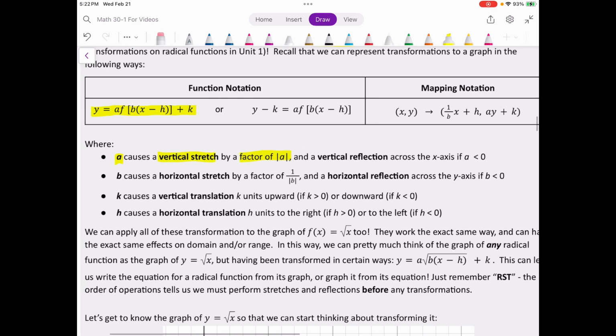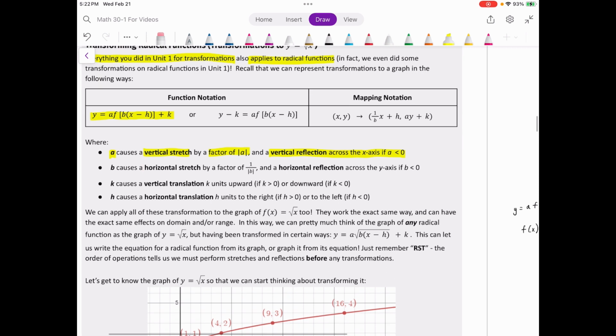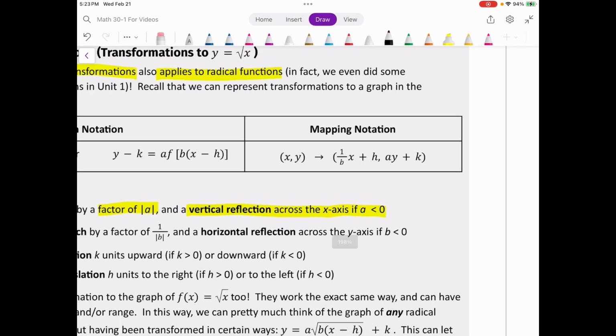So it vertically stretches it. All y values get multiplied by that a. And a vertical reflection across the x-axis if a is less than 0, if a is negative. It'll flip it upside down across the x-axis. Again, it just takes all our y values and multiplies them by a. We see that in our mapping notation here. Mapping notation, remember, is a little more specific, giving exact instructions on how to go from a certain point x, y on the original to an image point on the transformed graph or transformed function. So you can see that reflected here. If there's an a, you multiply every y value by a to get the point on the new graph, or at least to start getting it.